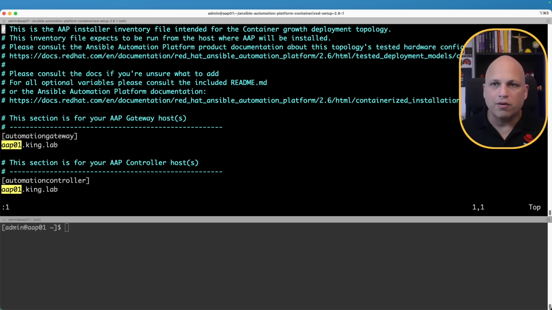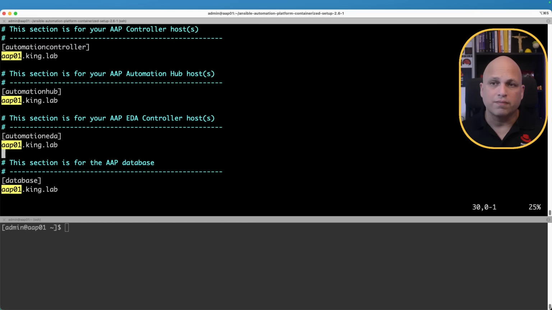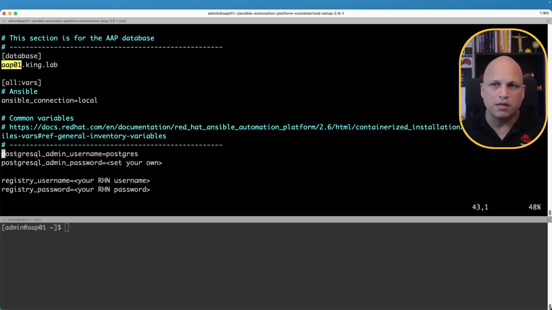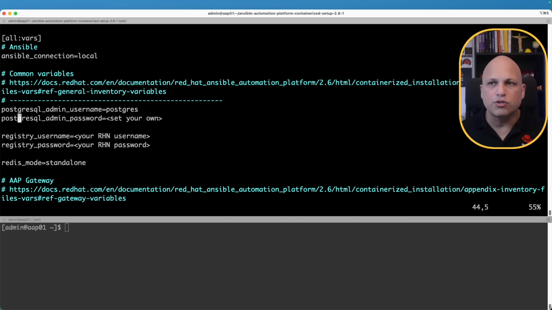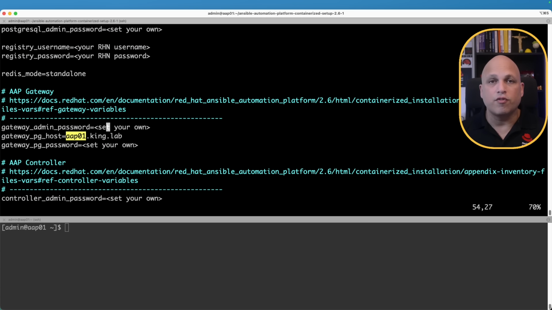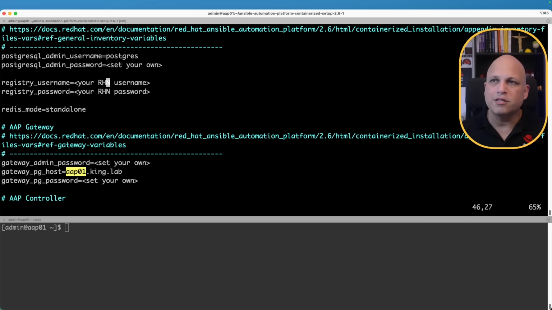All right, now I would like to change some additional information. So we have this all set basically on the top, and then I would like to change this one over here. Set your own. So what is the Postgres admin password? I need to change one. Same idea. C, shift $ sign, and then I can type something over here, but I need to change in different places. And yes, if you need to set different passwords for security reasons, whatever, you can put different passwords for each one of them. In our case, this is not necessary because I'm just doing this video just to show how simple it is to deploy AAP.